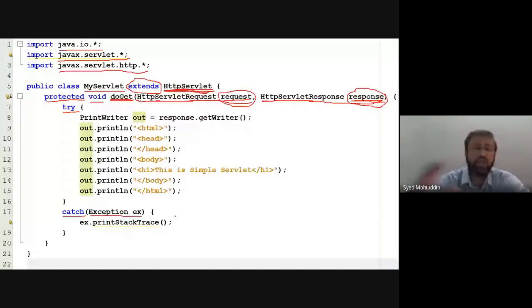So to handle all the exceptions, we are just using Exception. But actually, for a servlet, usually ServletException will be raised.